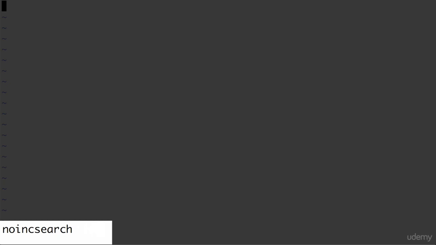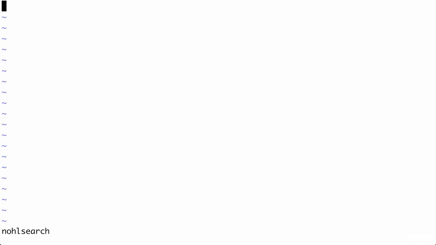If it returns incsearch, the option name, that indicates that it's turned on. If it was disabled, as in this example on your screen, it would read no followed by the option name. And here you can see noincsearch is displayed on our screen. Let's check another setting. Let's see if search highlighting is enabled with :set hls question mark and press enter. It displays nohlsearch, indicating that the hlsearch option is disabled. By the way, hls is the shorthand version of hlsearch, so we can use it or the complete option name to manipulate it.